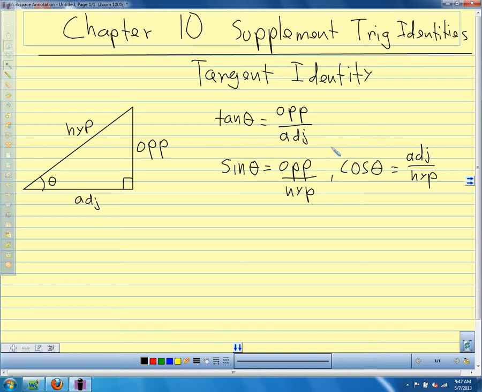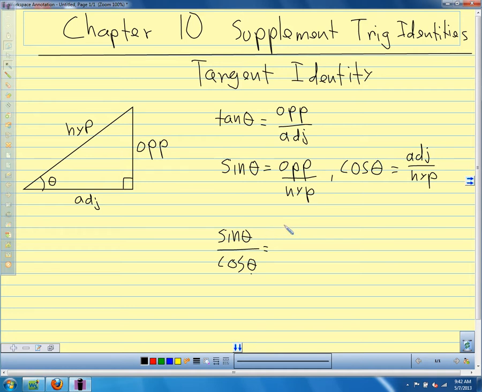So way back to the beginning of our chapter. Now notice that in the sine and the cosine of our angle, a hypotenuse is in the bottom of our fraction, and we have opposite on the top and adjacent on the top here. And our tangent is opposite over the adjacent. So we're thinking that these sine, cosine, and tangent are going to be related somehow. So what we're going to do is make a fraction out of sine theta and cosine theta. And we're just going to write them with how we define them with our triangle.